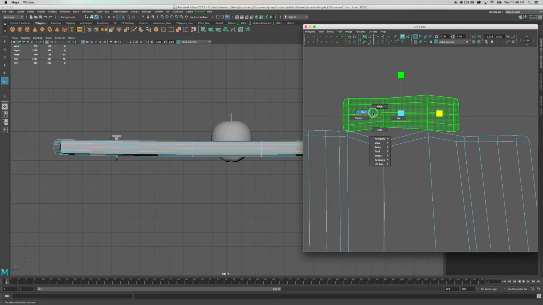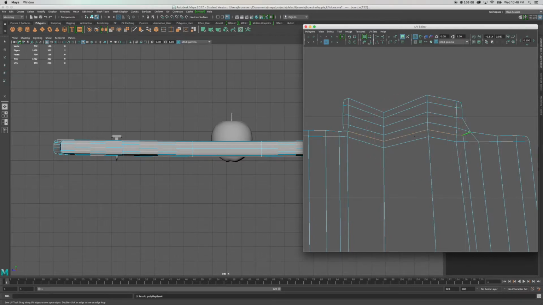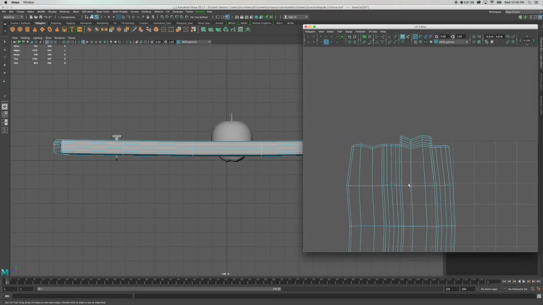Scale it in a bit. Alright, and then start grabbing these UVs and moving them in just a little bit closer so that things snap without a whole lot of distortion, as we talked earlier. Grab my sew tool and click and drag. Oops. Just grab that one and that one. Alright. That'll get that corner real nice.